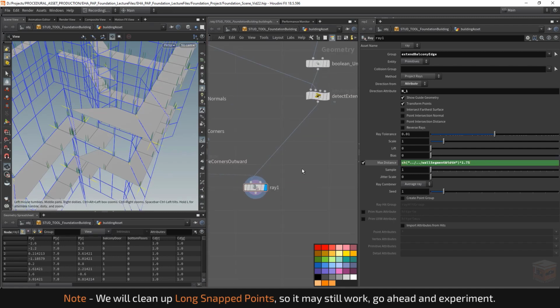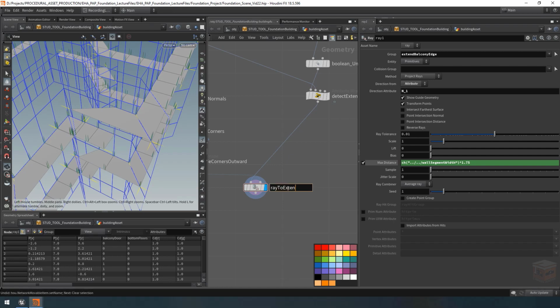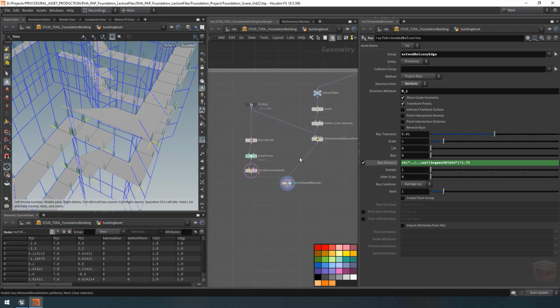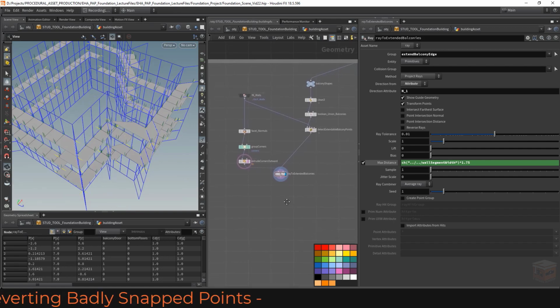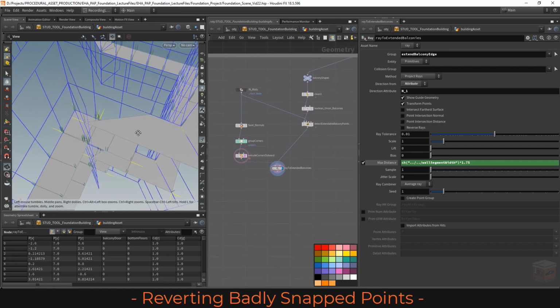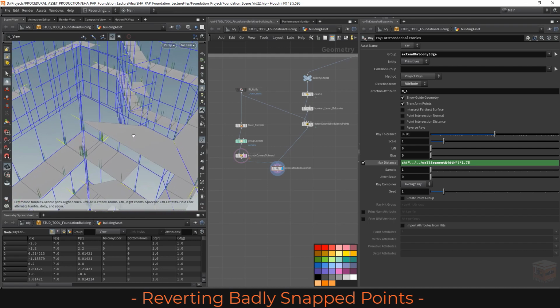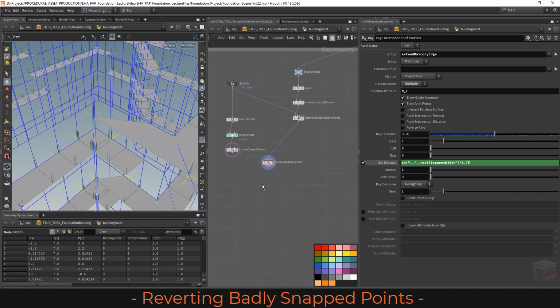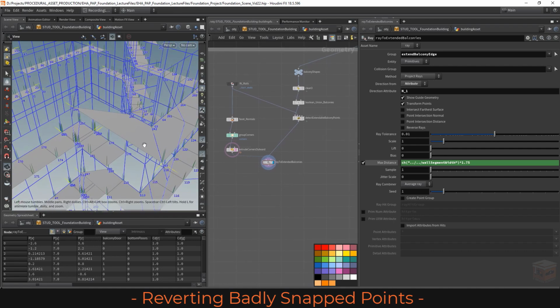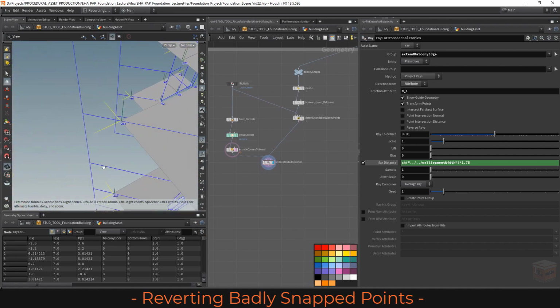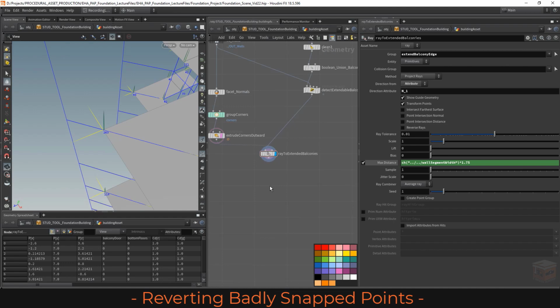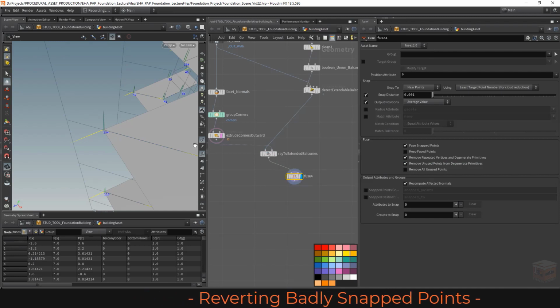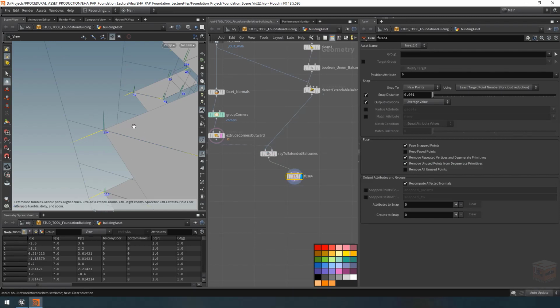Alright, so let's call this one the Ray to Extended Balconies. And with that, we now have this set up. Now next, we need to fix some of these points here, because as you notice, some of these points are snapping to a non-existent balcony. Let's correct that. First, let's fuse together all of the points that were just snapped. For example, here are 2 of them, as you can see. Let's create a fuse node, plug it in over here, and that will fuse all these points together.